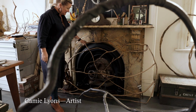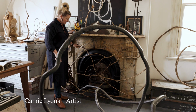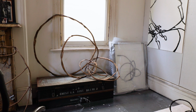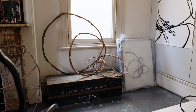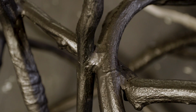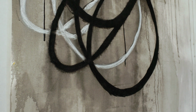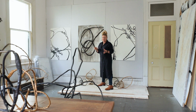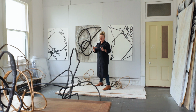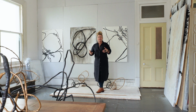This big screen here will be the other half of that painting over there. So there's a lot going on in here. This is definitely my experimental space, but I have to keep this space clean compared to where I weld because of the drawings, which are all kept very pristine on the white paper. And I'm very much a sculptor first and foremost. So I make the sculpture first, and the drawings began as a way really to document the pieces.